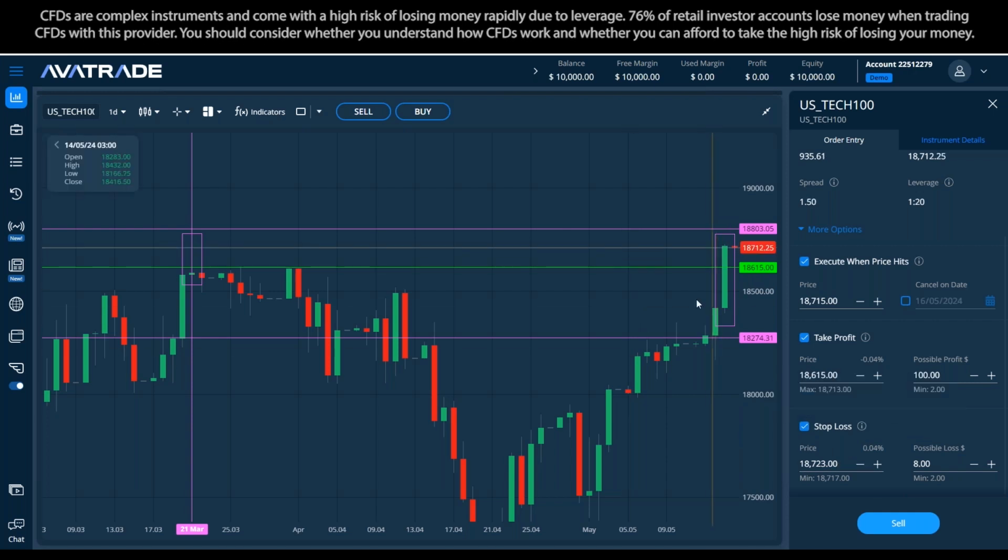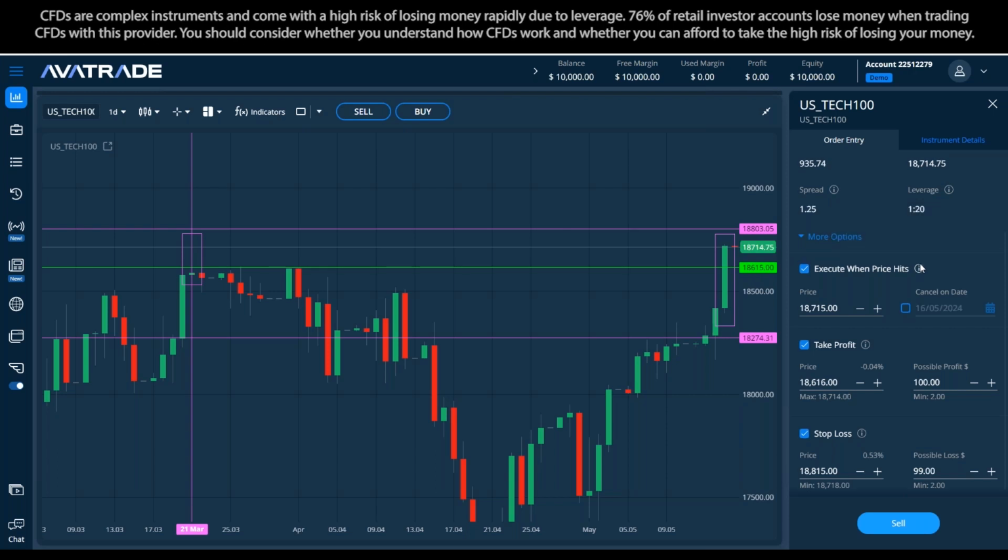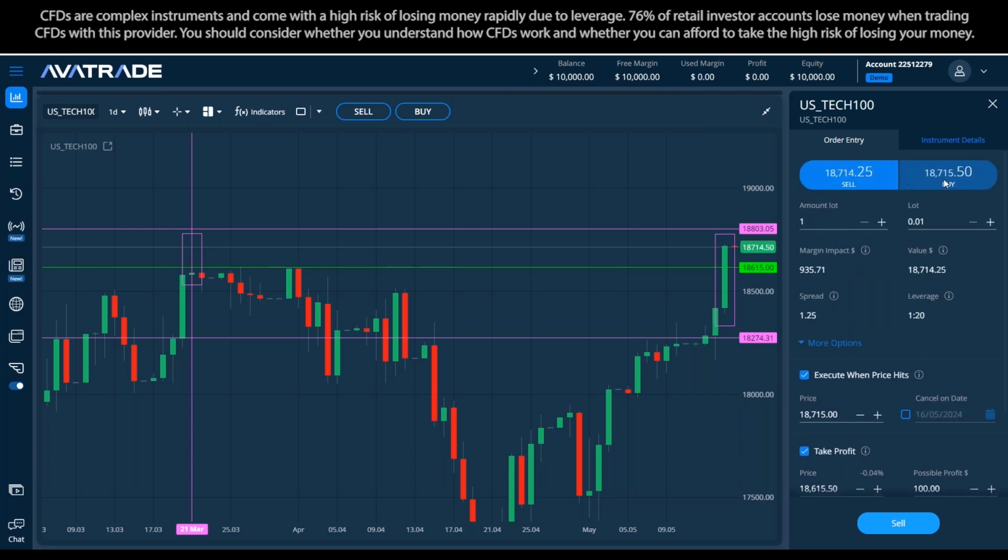Let's suppose that it does breach the resistance and it goes higher, and I don't want to lose a bigger amount than I should have with my risk money management. So let's use a parallel scenario for the same length. Let's say, what was it, 18,185, right? You see, I increased it by 100, and here I decrease it from the current price. And then I can gain 100, and I can lose 100. Okay? And here I know where my position will be launched. Keep in mind that this pending order is based on what you have here at the top. So if this would have been a buy, it will launch it as a buy. If this would have been a sell, it would launch it as a sell.